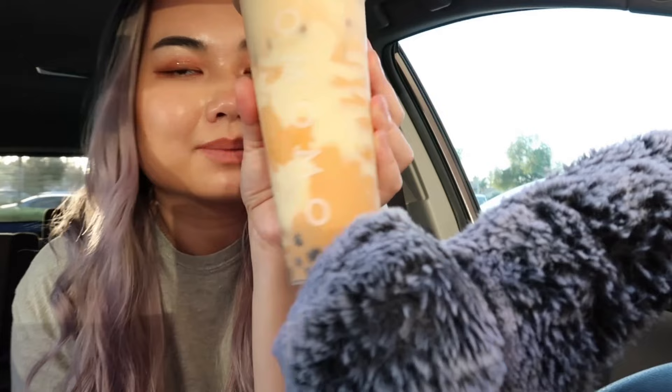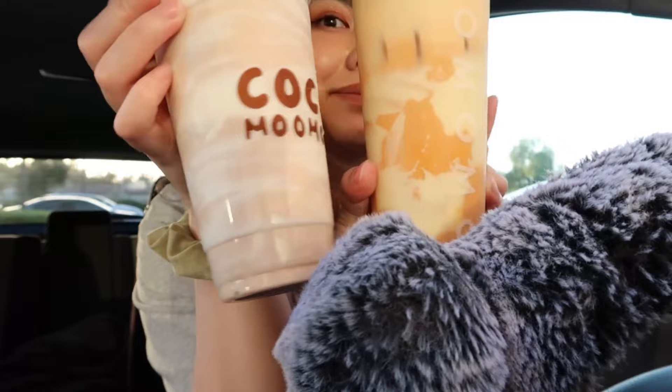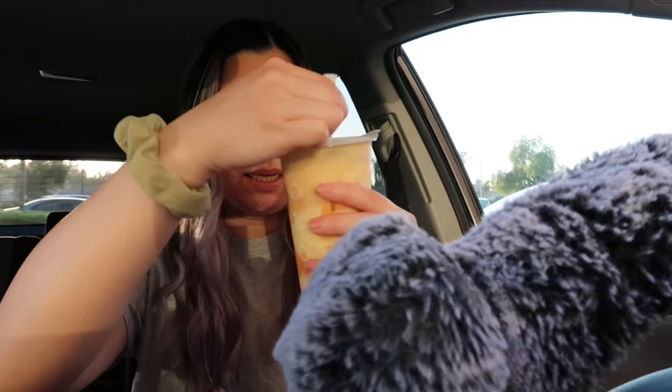We just got Omomo. I got the camel tai — it's a cream cheese Thai milk tea — with boba, 80% sugar and less ice. I got this more for the aesthetics than the drink; I usually get the black jade milk tea here. This one is a little bit less aesthetic compared to the strawberry shortcake. For aesthetics I give this an 8 out of 10.